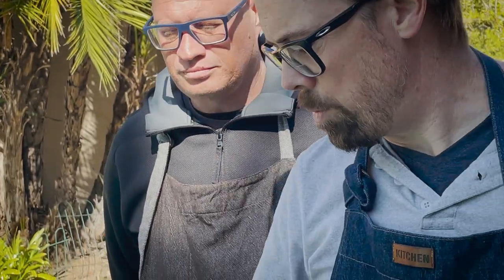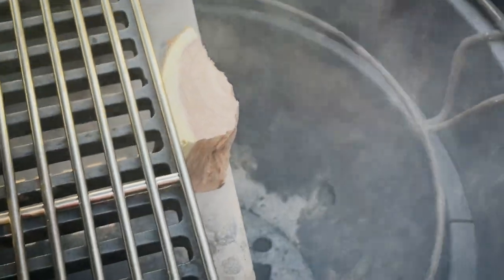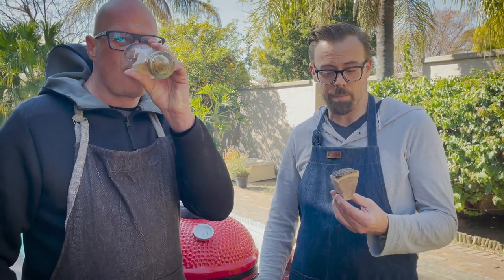Put the wood in to warm up a bit and remove any last bits of moisture that are lurking. Today I've chosen mesquite — it has a strong earthy flavor and is ideal for red meat. It's also the hottest burning wood, so if you're using it, be careful, don't add too much, otherwise you're going to increase your temperature. In today's recipe we are only actually using one block.